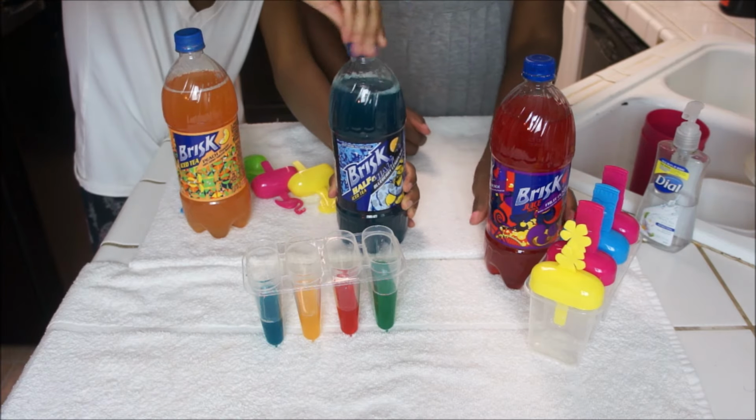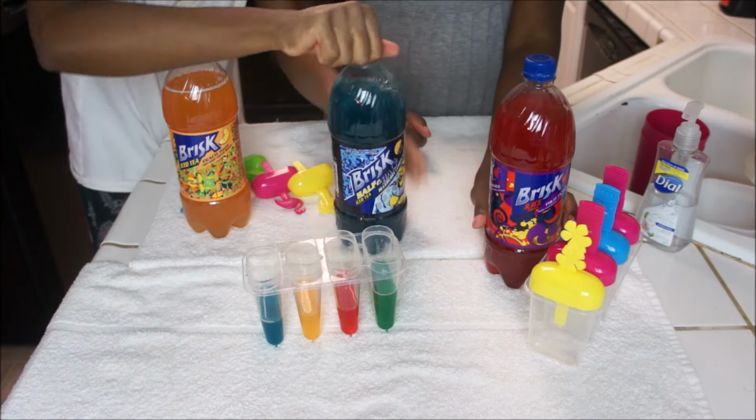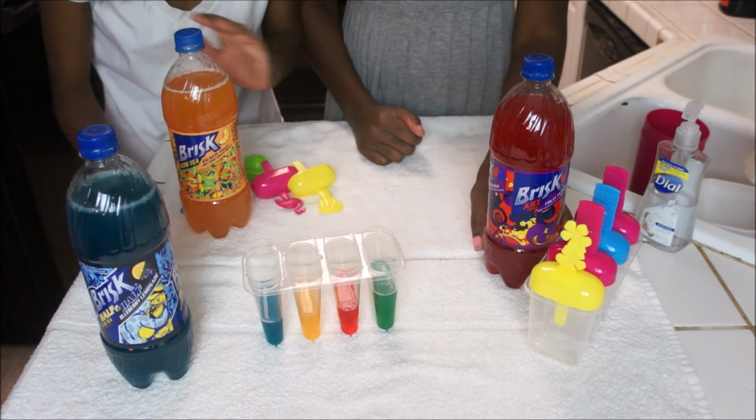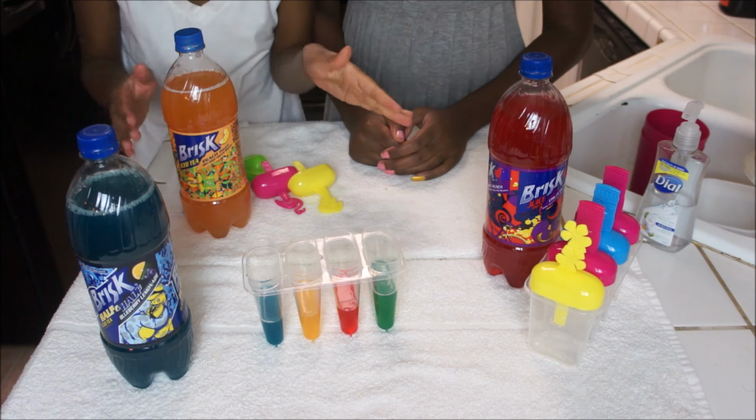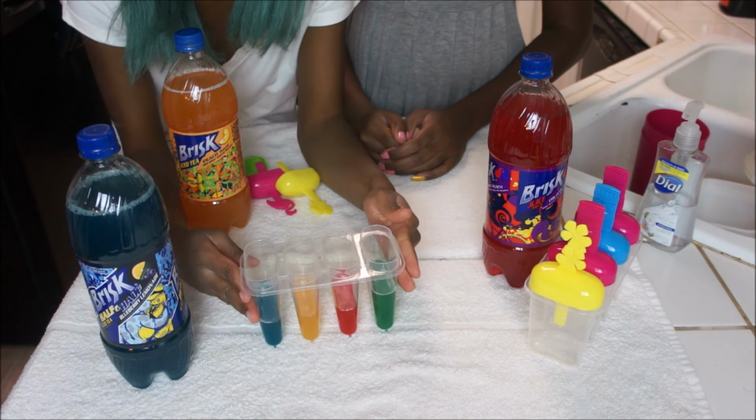Now we're going to put in a little bit of red, because we don't want to mess up this good color. I don't want to put in the red because I know it's going to taste disgusting. Let's not put in the red. So guys, we're gonna take.